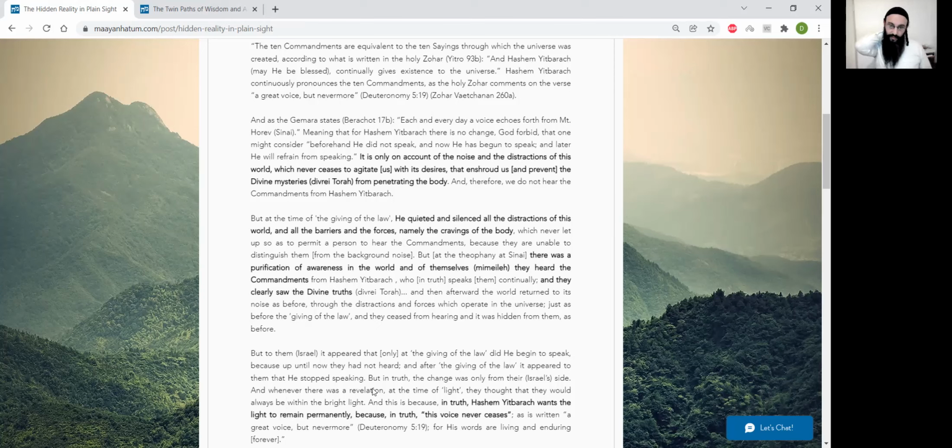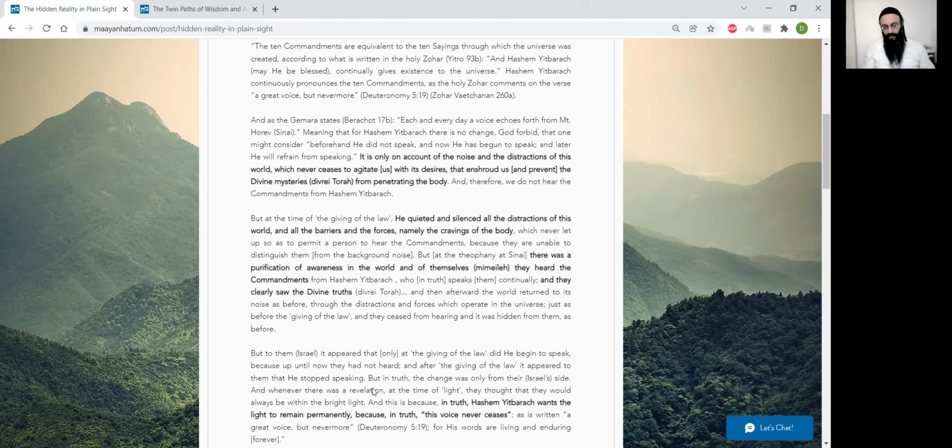And now he explains even further. He says that the 10 Diberot and Ma'amarot, the 10 commandments and the 10 sayings of creation, these different ways of talking about speech, are precisely the same 10. So they're exactly the same things. Even though the Ma'amarot sound different, they're written differently, they say different things. What does that mean? Because we see clearly that the Diberot, the commandments, are different from the Ma'amarot if we look in the Parsha.